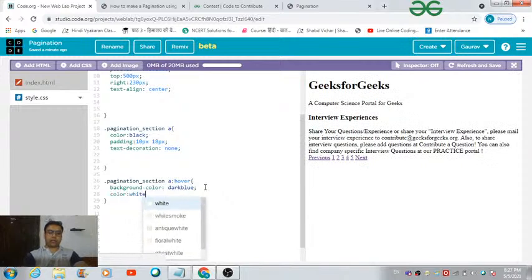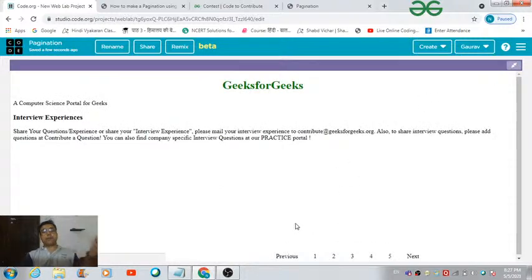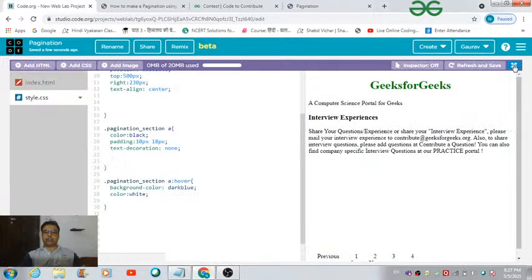Let's change it to white. Now every time you will bring your cursor over any of these components, the background color of these components will change, and also the fore color of the text will change from black to white. See, so that's what you will get to see as an output finally. Okay, let's shrink the size of this window.